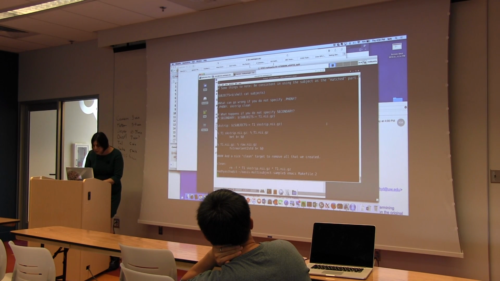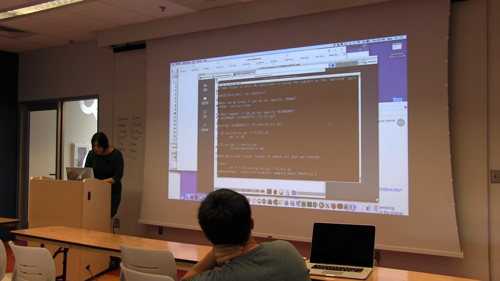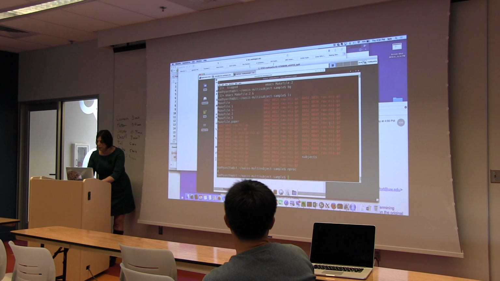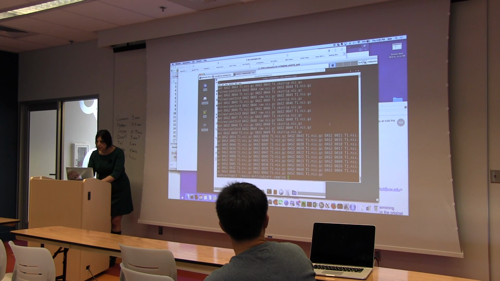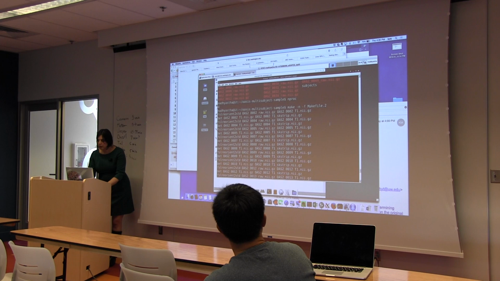I didn't talk about the secondary. I'll explain. Okay. We only have 4 cores on this machine, so we're not going to try to do more than 4 things. Let's see. I often test makefiles by seeing what they will do by saying make -n. And remember, we're working on makefile.2 right now. Okay, and you see that it's going to go through and do the reorientation and bedding for everything all at once.